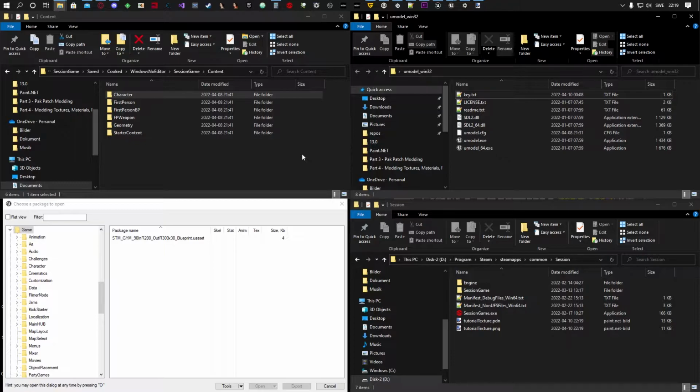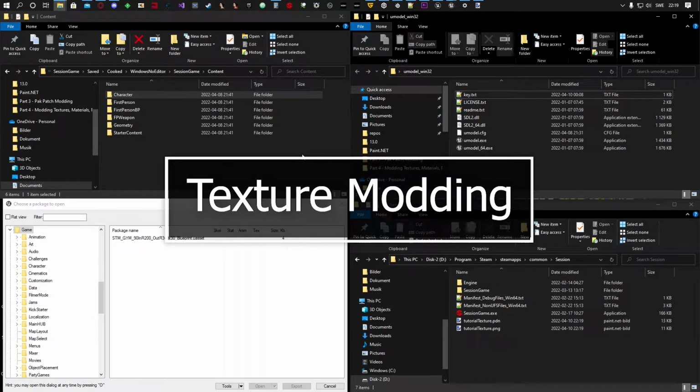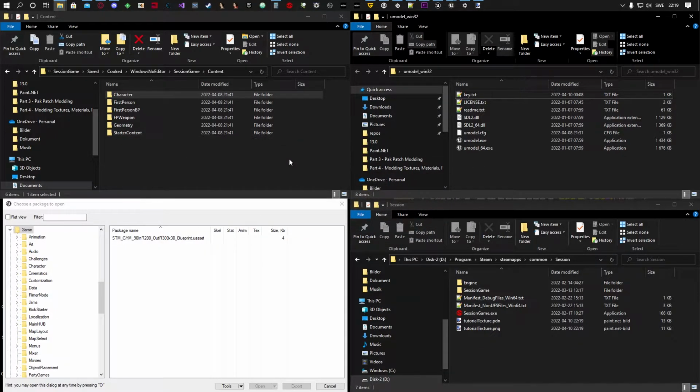Now, in the first part of this tutorial, I'm going to show you how to texture mod. And as we all know, we texture mod when we want to change something on a texture and edit that texture. So let's get started with that.